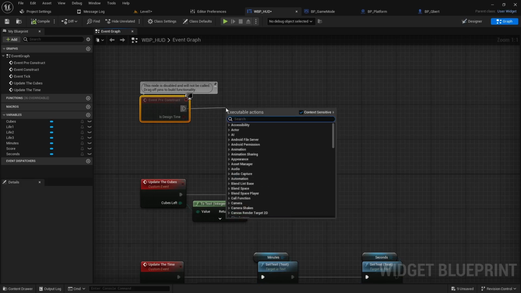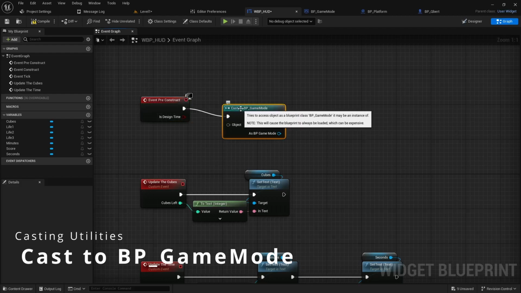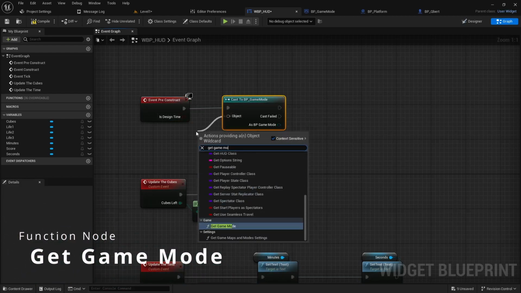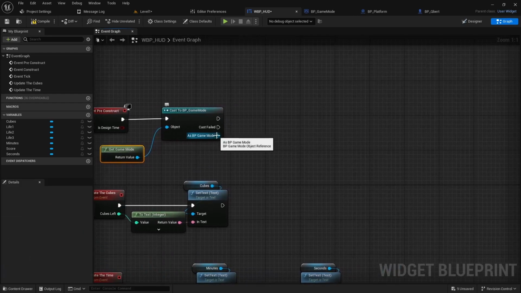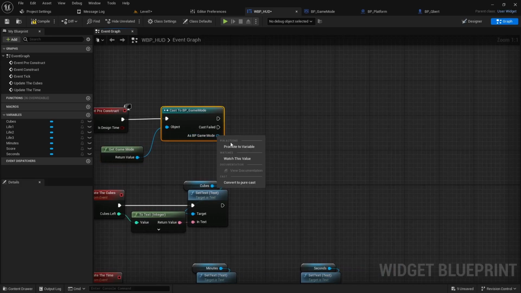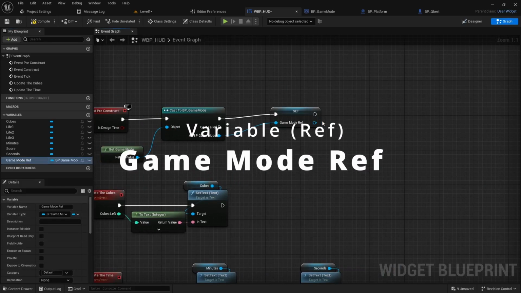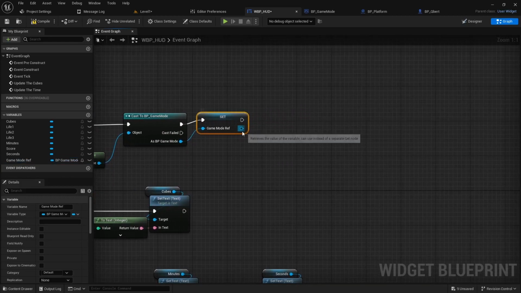But simple enough, we can just cast to BP game mode, and we're doing more of the same. Get the game mode, and we might as well make a variable, so we can call this game mode reference in case we need that later. I don't think we will, but it doesn't hurt to have it.